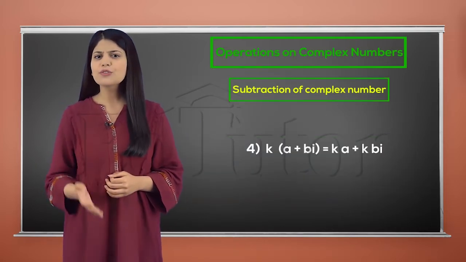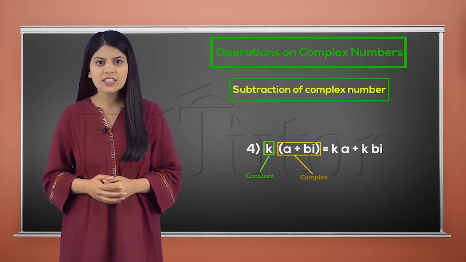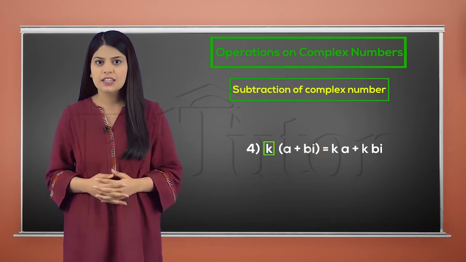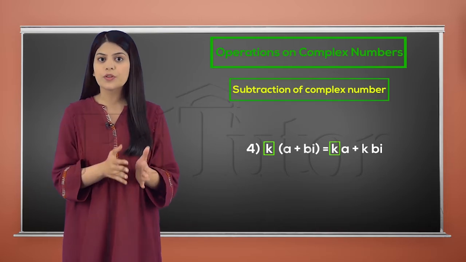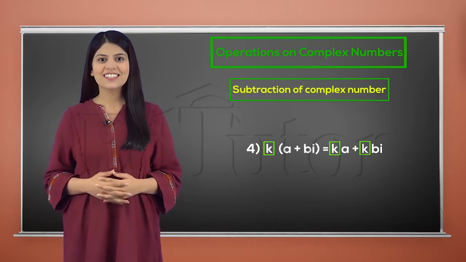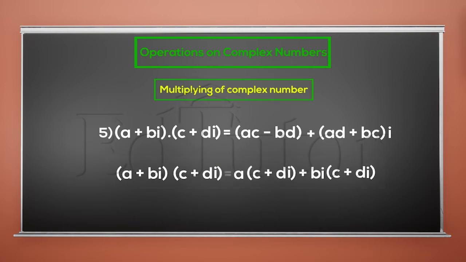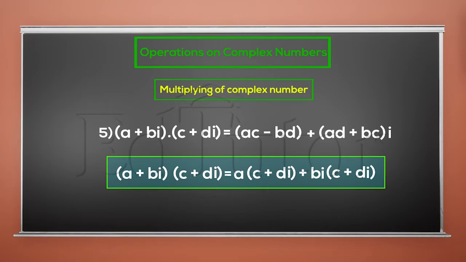Moving on. How do we multiply a complex number with a constant? The constant, let's take k in general, simply distributes over the real and imaginary parts. Great. But is multiplying with another complex number as straightforward? On the surface, it may not seem to be. We have to open up the brackets, which gives us a lot of terms to juggle. But we can employ a simple trick, which will come in handy.